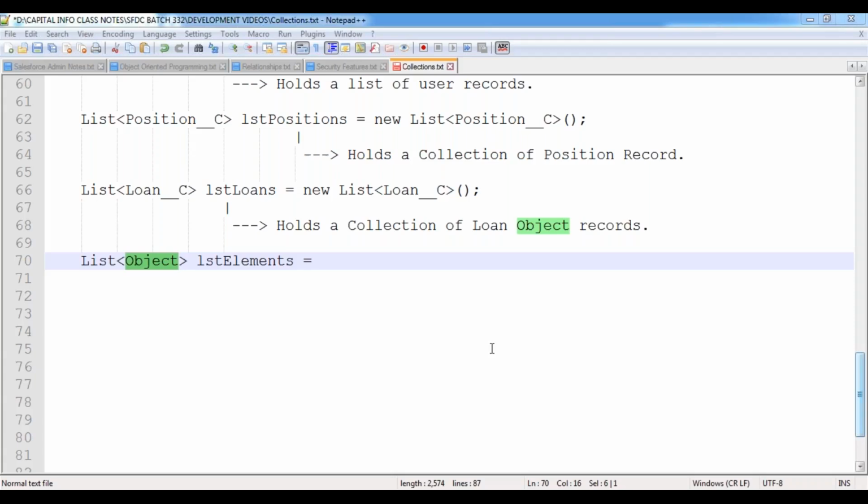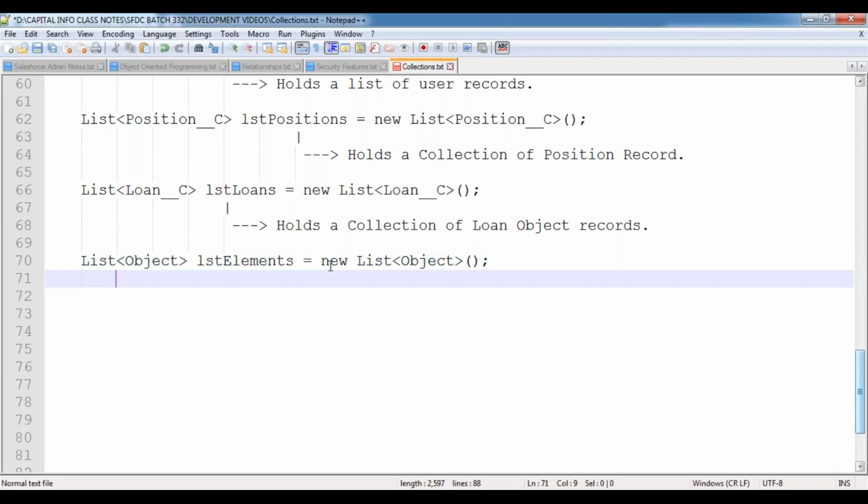So now whenever I'm storing some collection of elements, I indicate the data type. Here I have given the data type as object. This object data type indicates what? During the data types concept of Apex programming that we already discussed, object is a data type which can store any type of element. It may be integer, double, decimal, string, boolean, date, anything. One value will be stored inside this. So List<Object> lstObjects = new List<Object>.